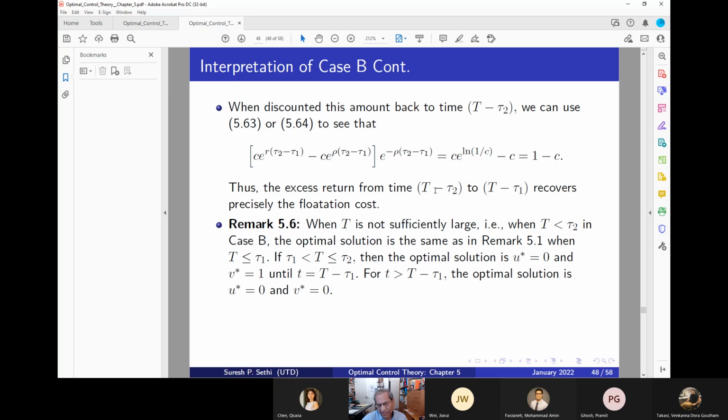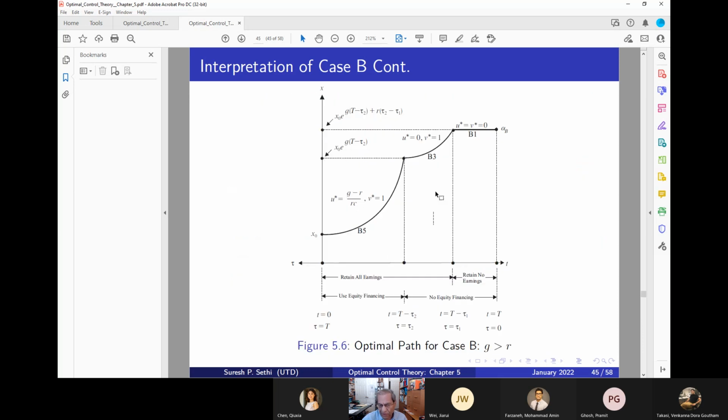Remark 5.6, instead of reading, it's better to just go to the picture and say that if I begin here, then I will take the x0 here, and I will go like this and go like this, and I will go a parallel route and draw a chart. So whenever I have an x0, I will grow for a while until t minus tau 2. And then whatever the t is given to me, I will go up to this point. Then I will grow at rate g, then rate r, then this. So I can find the solution for any t that's given to me.